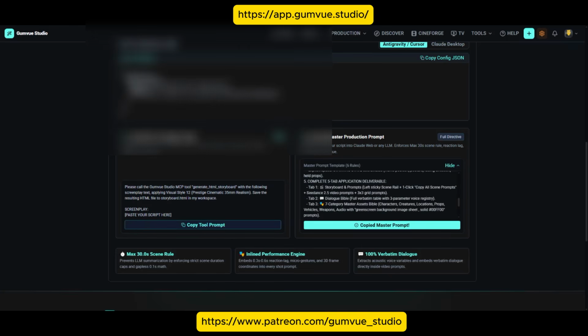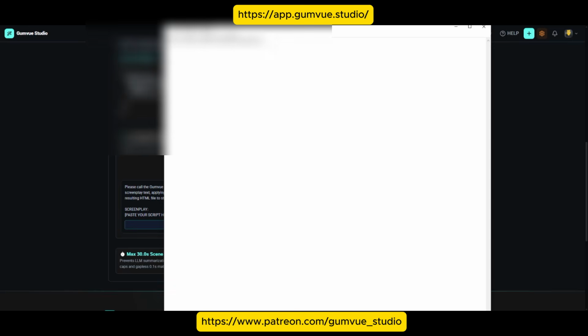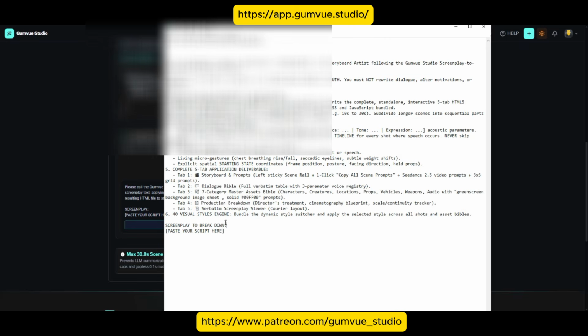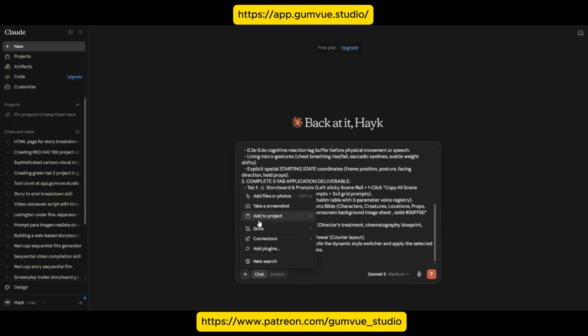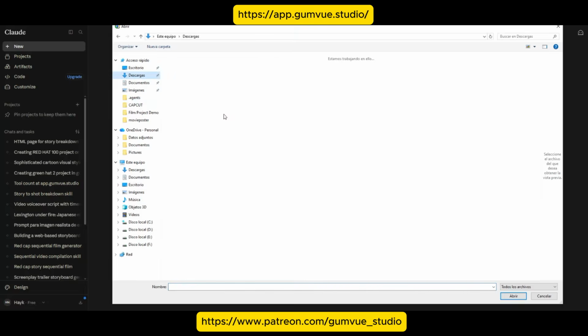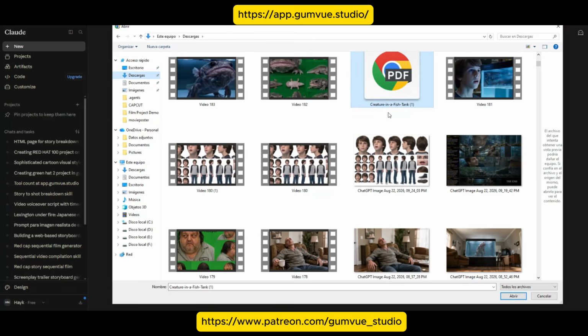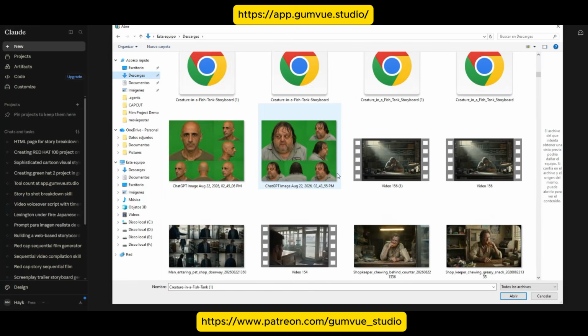You can update or modify this prompt however you like. Everything looks fine, so I'll return to Claude and paste the prompt. Again, you can customize it however you want. I'm using it as it is, simply to demonstrate the process. Next, I'll find a downloaded movie script. For example, I can use this PDF.